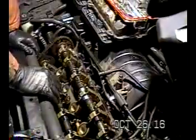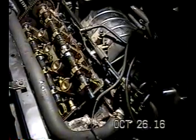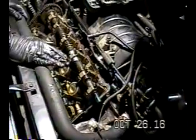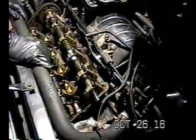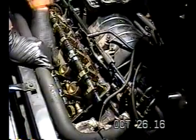Now, some of you may be looking at this and have done this job before and say, well, why don't you get this hose out of the way, take the cooling fans out, drain the radiator, get the radiator up, and you can do that. In fact, if you were to do that, it would have made it a lot easier getting these bolts out on the bottom part of the valve cover.